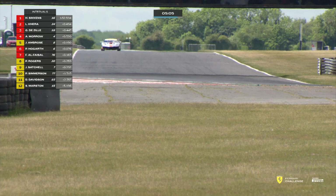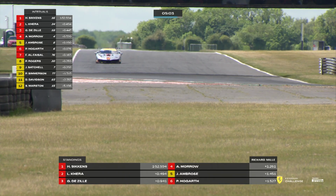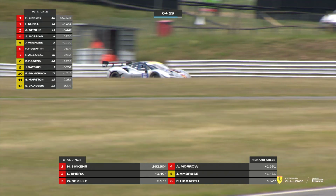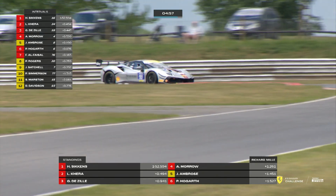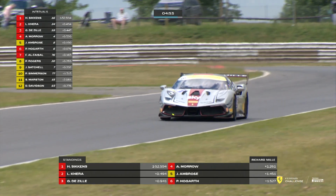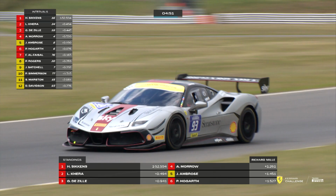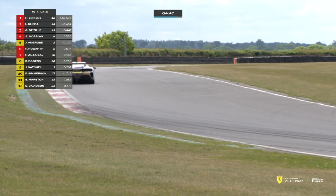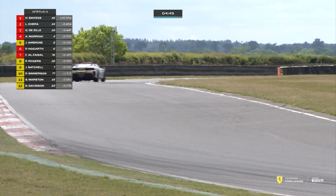Of course, it's all going to be about making sure you're that last car over the line before the checkered flag falls, because all eyes will be on you. You'll know what to do up ahead, as we see, well, we see anyway, up in the commentary box. That's the number 6 of Paul Hogarth making his way out onto the track once again and ready to start a new flying lap. And, well, if we're looking at an outlap of about 2.5 minutes, he might have time for 2 laps there.